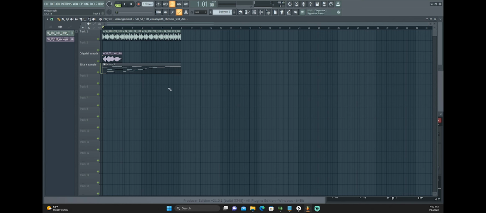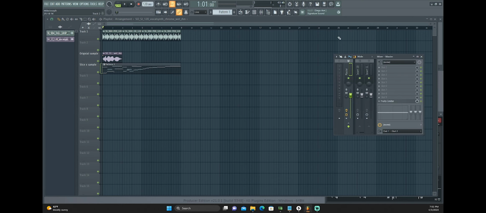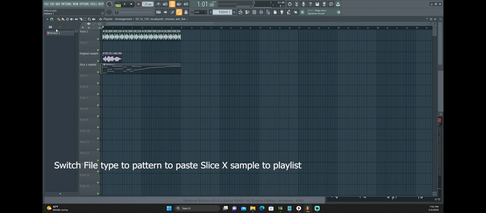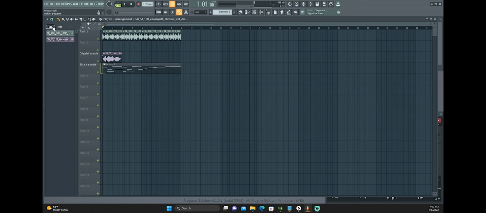So now, if it goes into the piano roll, you're going to have to switch it to pattern. Your patterns and the audio files you imported go in separate categories here. If you're ever lost, look here first and you'll find it. But go ahead and drop that in there, and let's give it a listen.